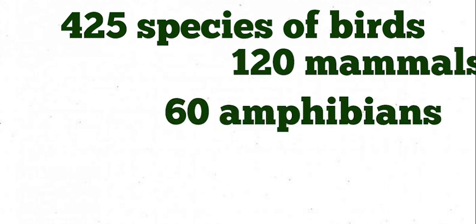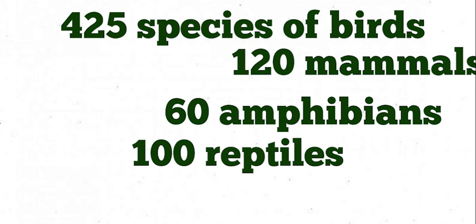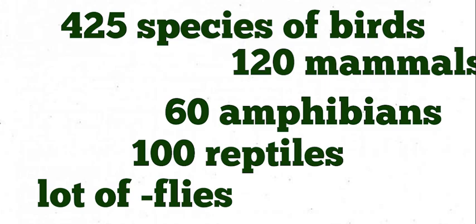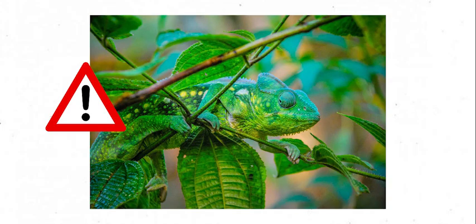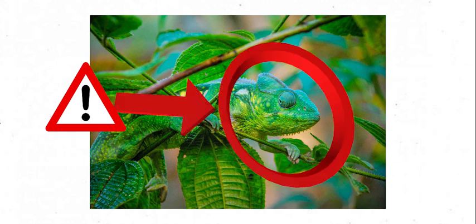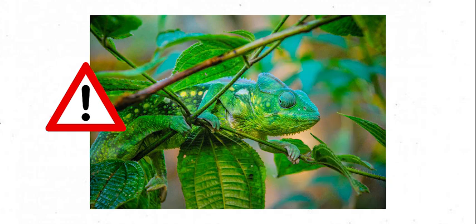Monteverde is home to 425 species of birds, 120 mammals, of which half are bat species, 60 amphibians, and 100 species of reptiles. Furthermore, over 600 species of butterfly and 100 species of dragonflies have been recorded. This accounts for half of the species that occur in Costa Rica. Many of these species are very rare and need this special cloud forest habitat to occur.